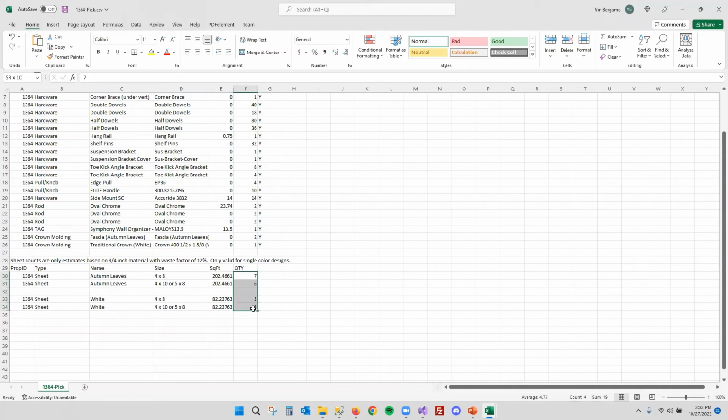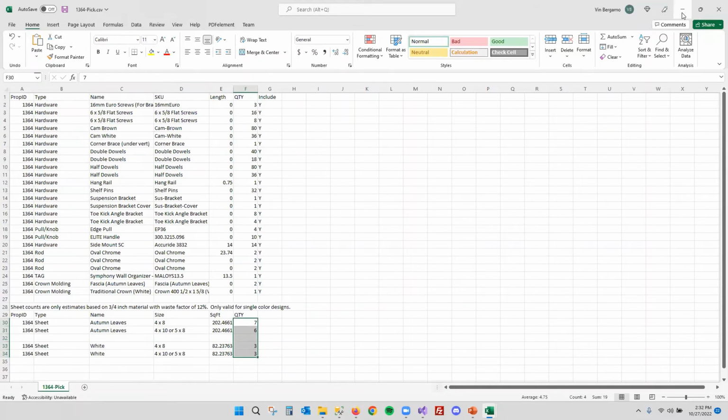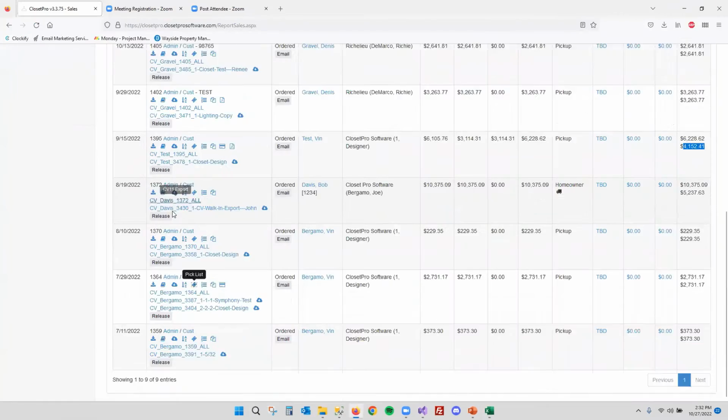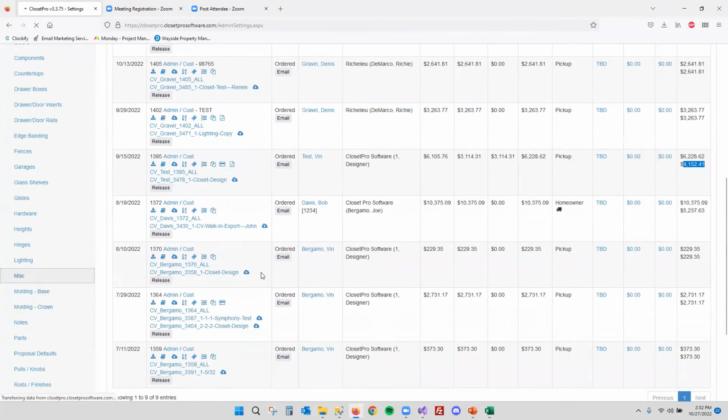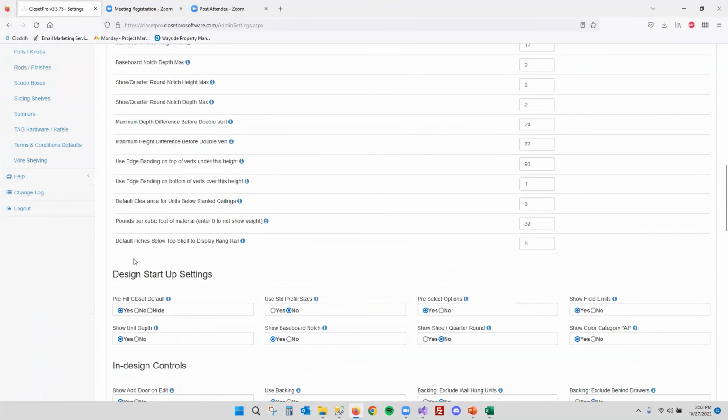And now this number is based off of the weight that you put into the back end of the system. We look for a cubic volume. Actually, let me just pull up that setting. Going based off of this setting here, pounds per cubic foot. We see most customers using like 37 to 65, somewhere in that area for this pounds per cubic foot. It's probably best just to run some tests on it, and see how much things weigh if you are shipping, to hone in on where your number is for that pounds per cubic foot.